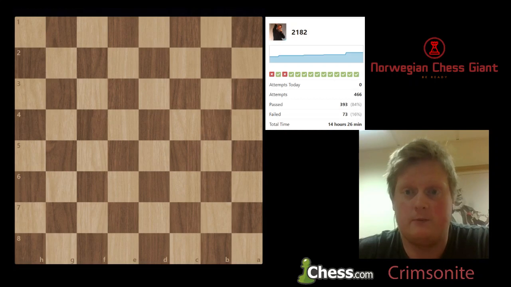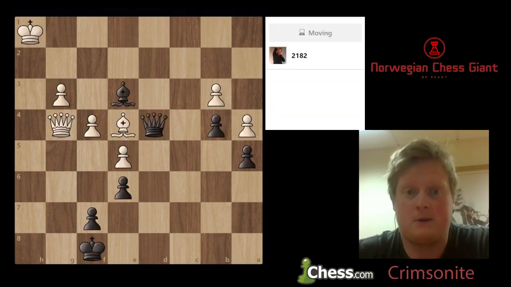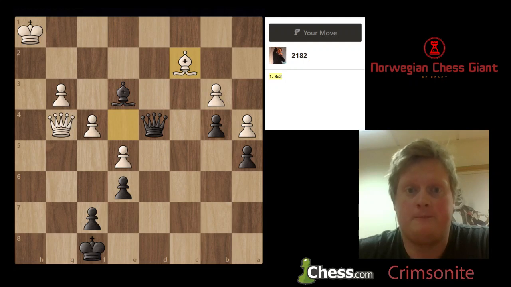Alright, let's go. Let's go for the first one. Bishop c2. Okay, black to move. Stopping queen d1. Check. What I could do is just play queen to d5. Check. And after king h2, queen d2. Check. Picking up that bishop on c2.